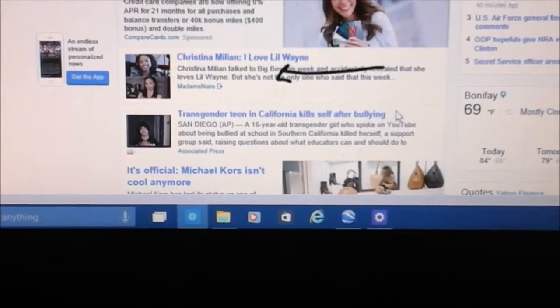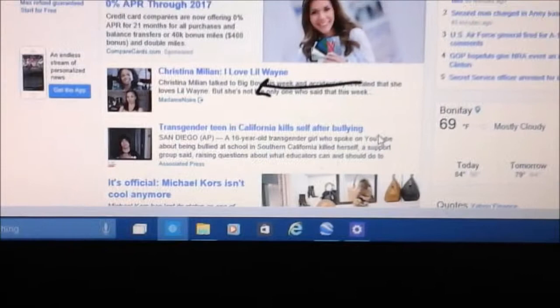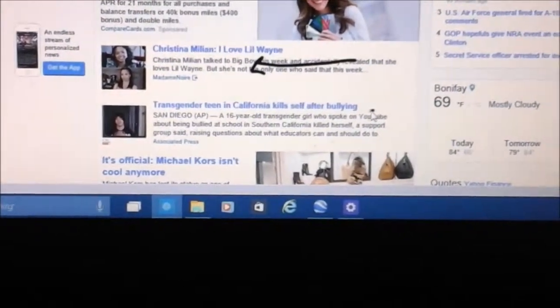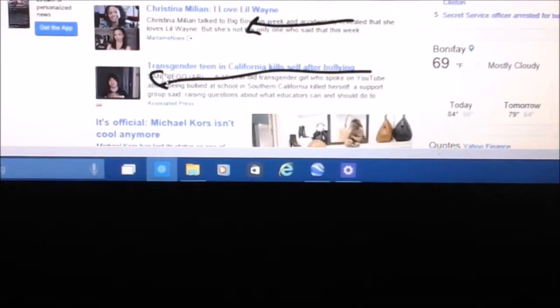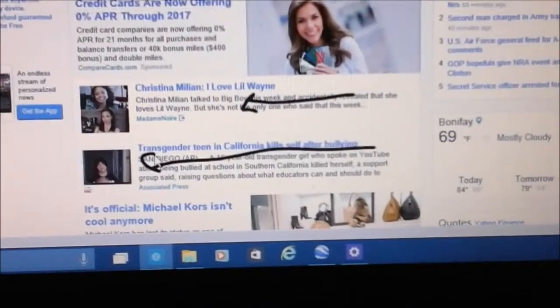Also, here's a sad story about a transgender person killing herself from bullying. So you can highlight that. You want people to read about it.